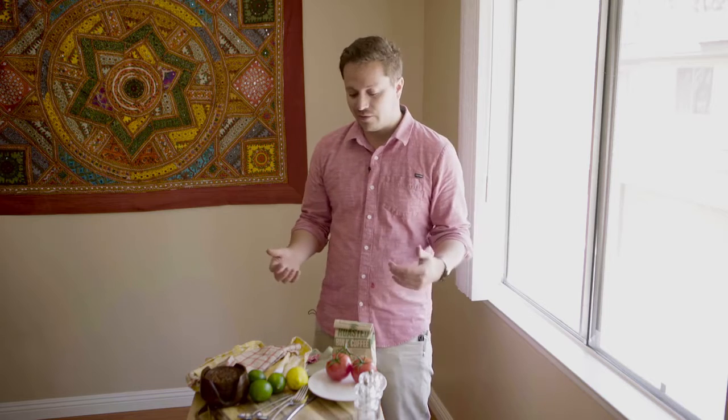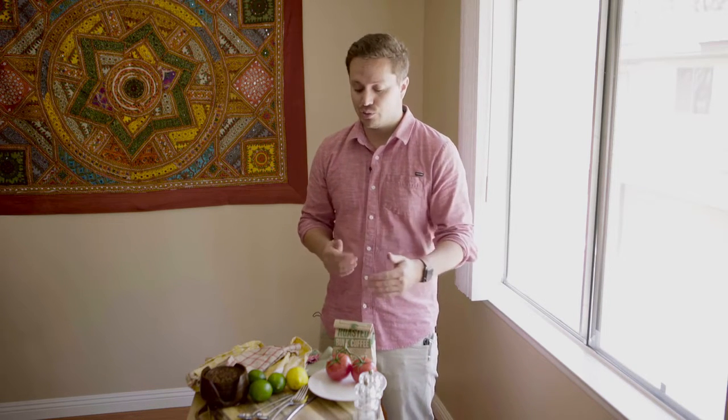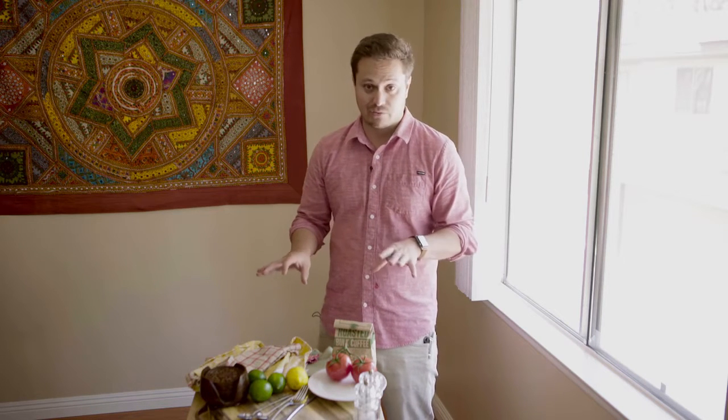Let's talk about prepping your food and your setting. The big thing is to make sure your food doesn't look alone — you busy it up with a story by accenting it and adding some depth. Everything we're shooting today we found at Phil's apartment, so we're using what's available without having to go out and spend money, but still creating something that looks nice. Your home may have a different style, so find things that are going to work with the dishes you're showing.